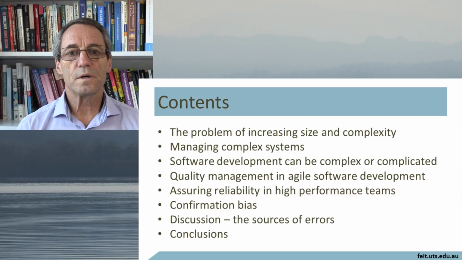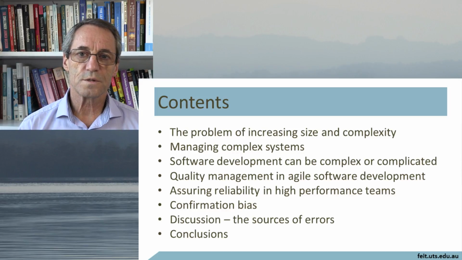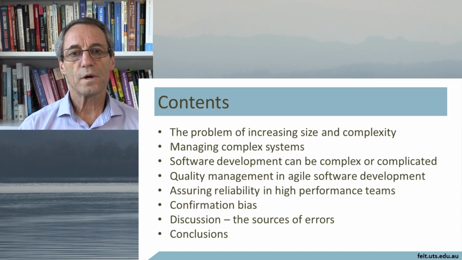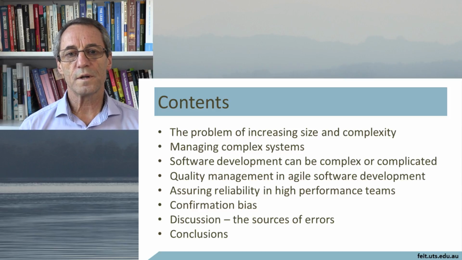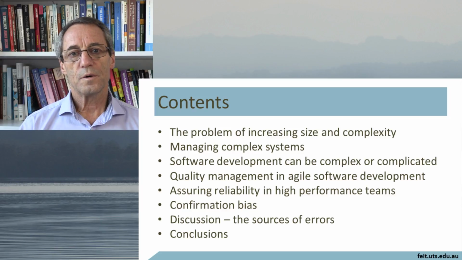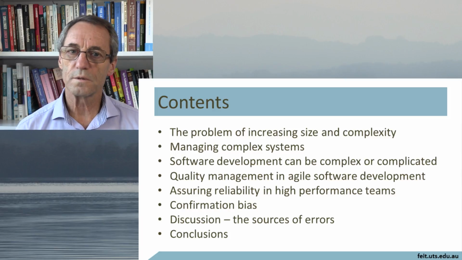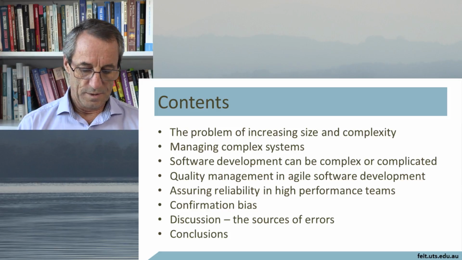Because I don't think that the existing quality methods are adequate, we'll have a look at what is done in other circumstances to assure quality in places where process compliance is just not possible. And yet, we do get some pretty good outcomes. So the question is, how do they do it?